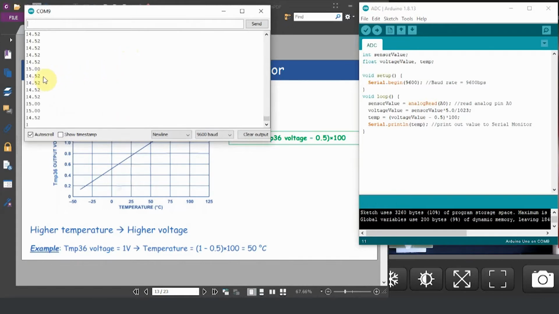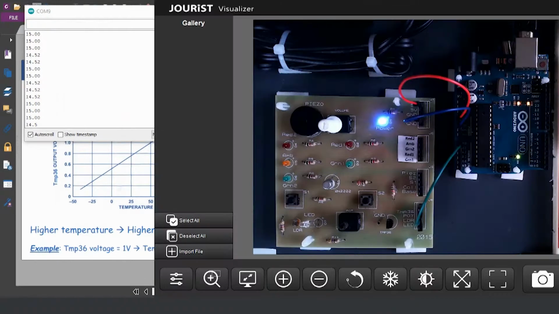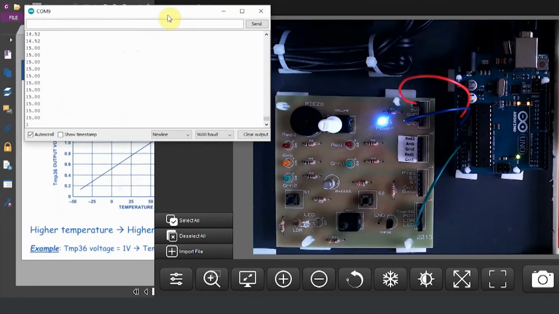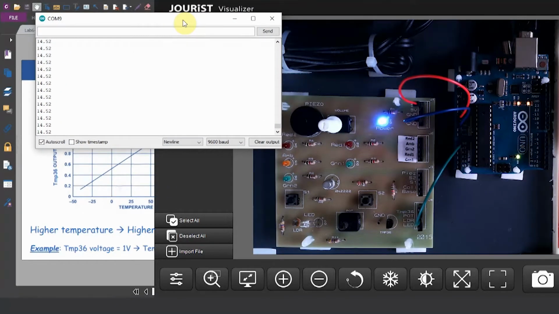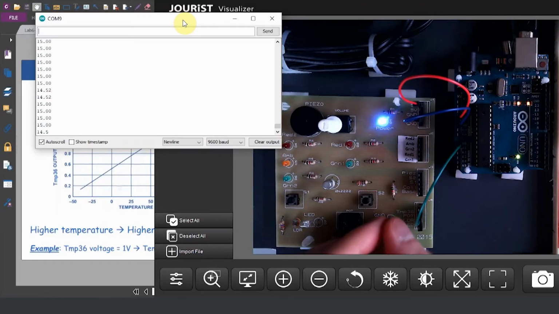So what you see now, we read the temperature up about 14 to 15 Celsius degree. Okay, so now in my room it's 14 degree, and I try to touch the temperature sensor because my body is 37 degree. So when I touch the temperature sensor, the temperature increase.